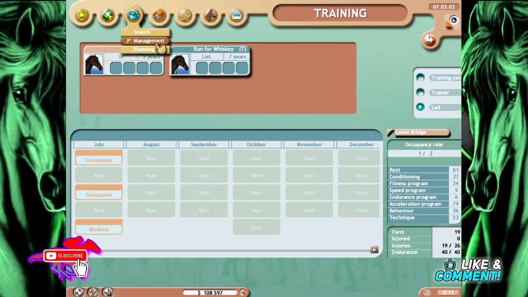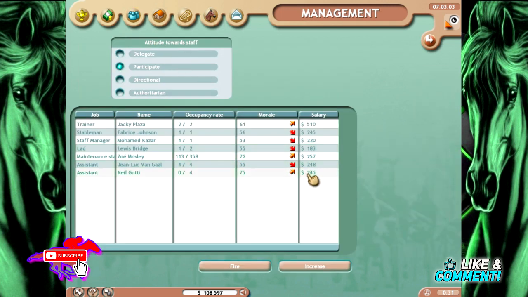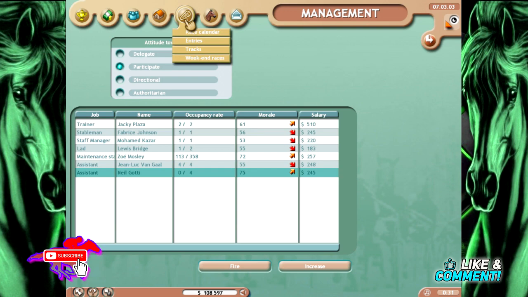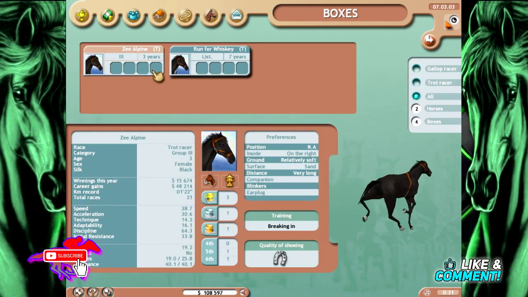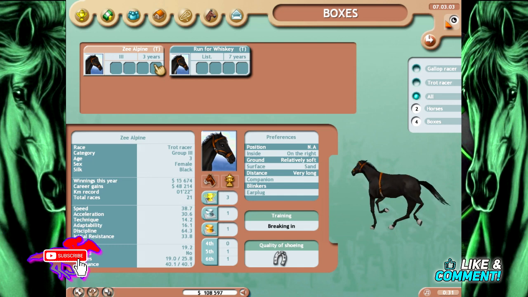Let's check on our staff here. Okay, morale has gone up for the trainer Jackie Plaza. Maintenance staff, Zoe, his morale has gone up. Neil Gotti's morale is still up. Everybody else is down, which hopefully will improve with maybe a win this week or a really good showing. Anyways, so let's see. Is anything improved for her statistically for Z Alpine? I don't think so. Yeah, because like I said, we've just been focusing on prep. She likes very long distances, and her endurance is only 40. I don't know how that makes any sense, but okay.